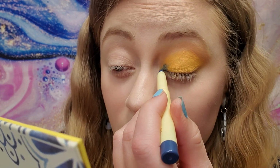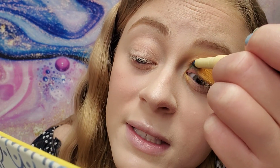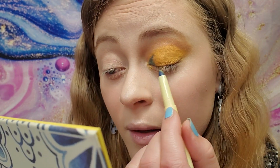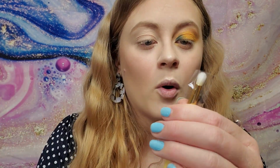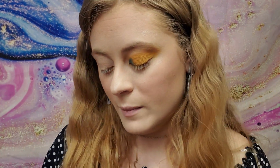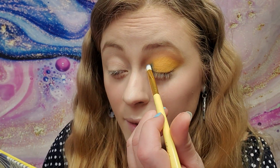It doesn't go on as smooth as I thought it would go onto my eye. Maybe that's because I have shadows under it. Now this might be a total mess. We'll find out. I'm gonna take this little pointed brush. I'm gonna take the blue here. We're gonna try and blend it in a little bit.